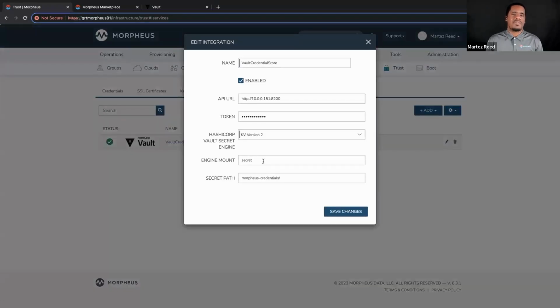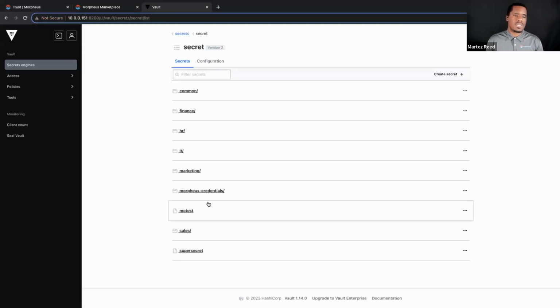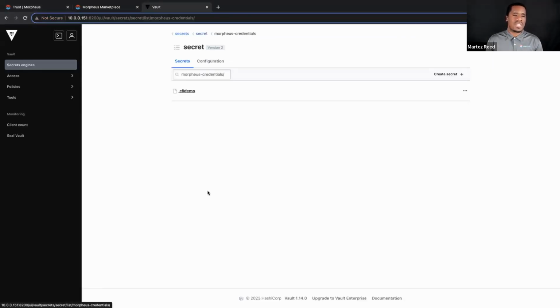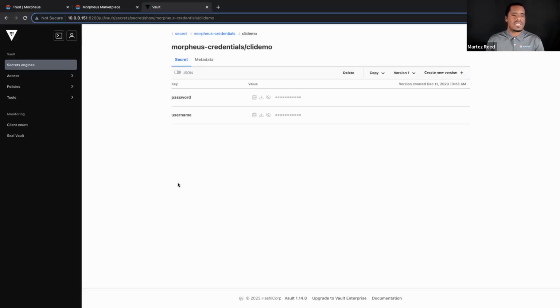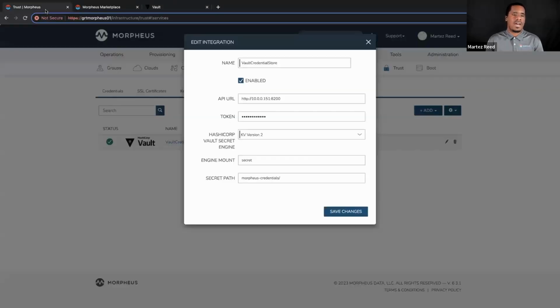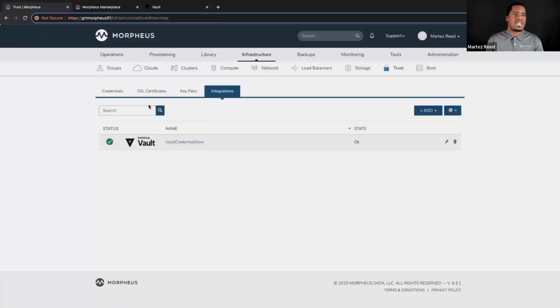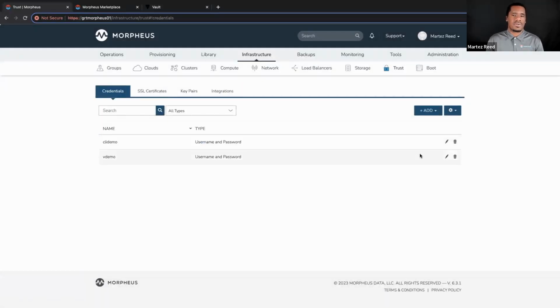So we see that we've specified our mount point, which was secret, and then Morpheus-credentials was the default secret path within our instance. So we see that under secret, Morpheus-credentials, and in this case, CLI demo is what the credentials are referenced as. And then we see that there is a username and a password that has been specified. So that's what we're actually leveraging for that particular integration touchpoint.